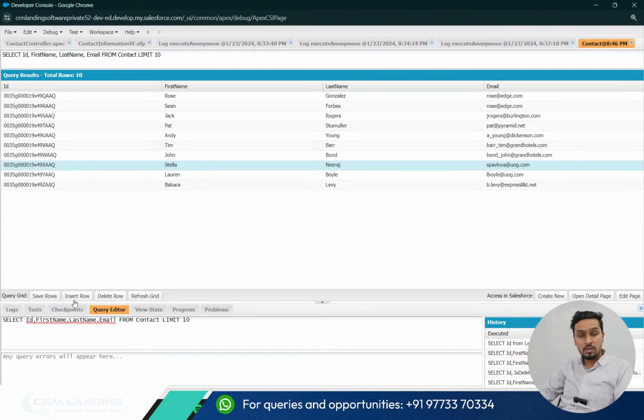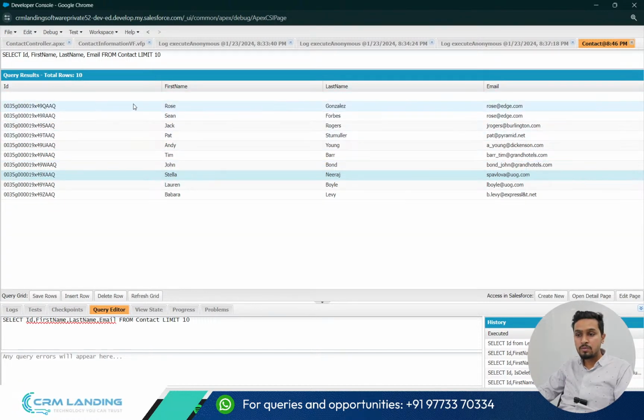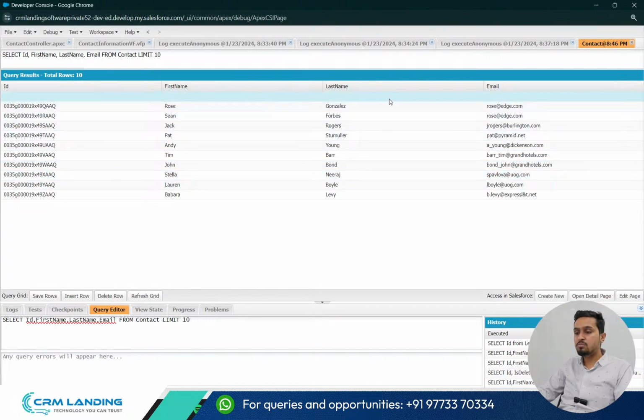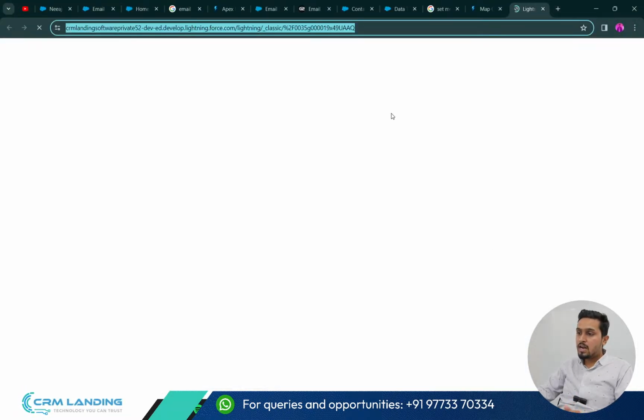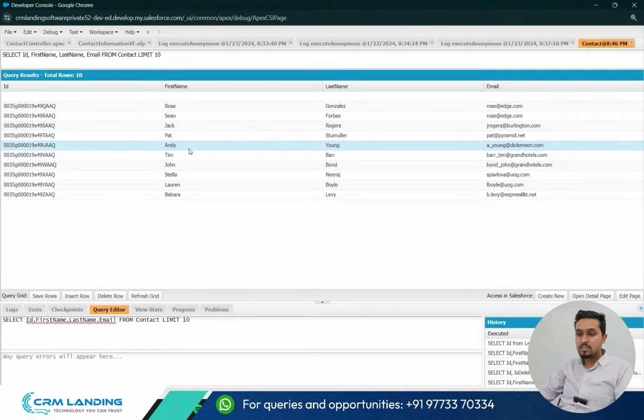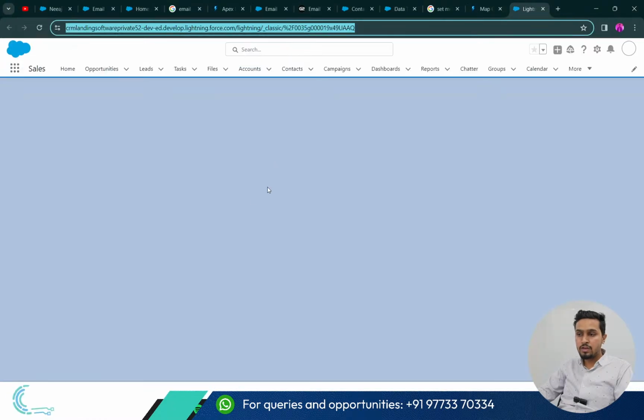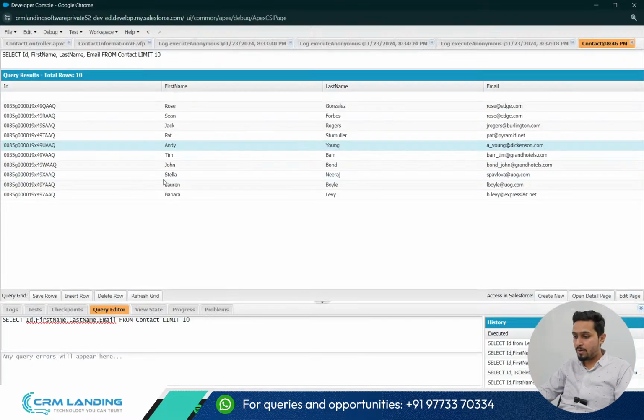If you want to insert and I click on this one, I will be able to see this. I can just put in the information and it will insert a record in the database. Another one is, if I want to open the detail page, that also we can open from here against this record. So we can see that the record is open.